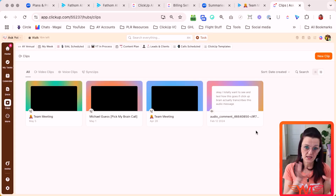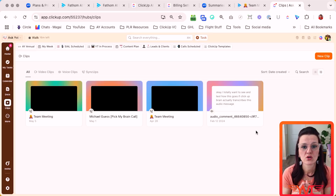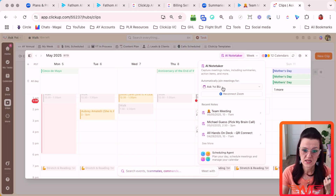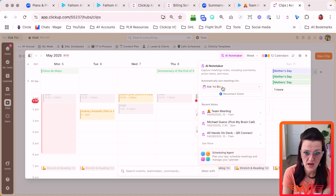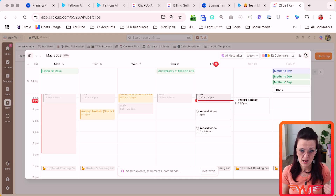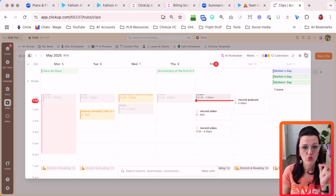The final feature that made us switch over is Clips being integrated with AI note-taker. Now literally we have the AI note-taker set in the calendar to jump into all of my calls, no matter if I'm there or not, generating those meeting notes to know what's happening with the team in case I cannot join a call — and having these actionable tasks ready to go. It doesn't matter how well you are taking notes if you are not doing anything about them afterwards.